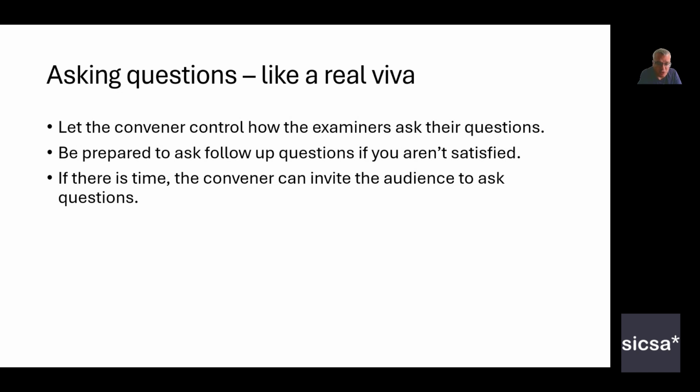So let the convener do their job by taking control of that flow of questions and giving fair opportunity to the candidate to provide answers. Having said that, be prepared to ask follow-up questions if you aren't satisfied with an initial response. Perhaps the candidate hasn't fully understood the question you're asking and so hasn't given the answer that you're looking for. So you can ask follow-up questions, perhaps phrasing the same question slightly differently or explaining where you think the misunderstanding might be, so that you can get to the answer that you're actually interested in finding out.